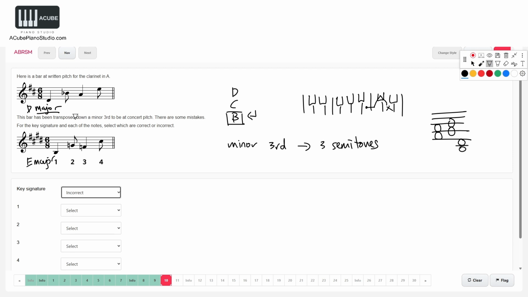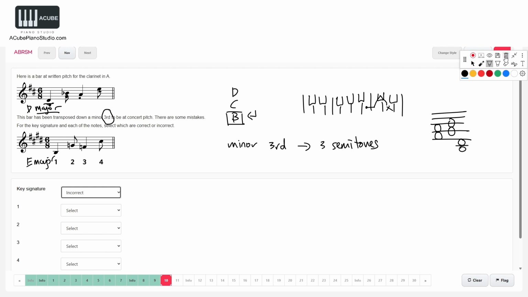So before we go on to check whether it is a minor third, let's first check whether it is a third apart, or a third lower. So D go to B, yes, they are stacked below each other, right? Because a third below, it should be this B. B should go to G, yes, it went to G. A should go to F, E should go to C. So yes, they are all a third apart. So now what we need to do is to check whether they are a semitone apart.